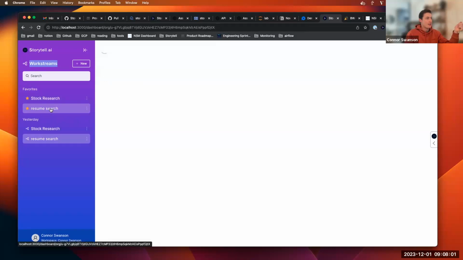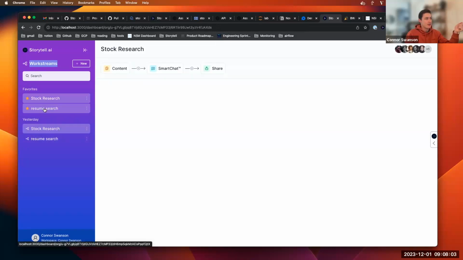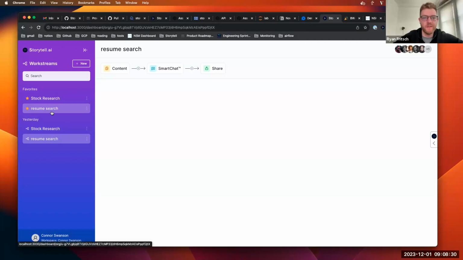And then on the very left here, what you're seeing are the stock research, resume search. These are actually from my personal account, the tag groups that I have. So if I were to go over into the current Storytell version, you could see those as my tag groups. So that's the one piece that is hooked up into the backend right now. I don't think that's the long-term approach. Are these going to be tag groups, or are those going to be automations, or sorry, work streams, Ryan? Yeah, those will be work streams eventually. Right now, I'm just using the tag groups to show something up there. Yeah, that makes sense.